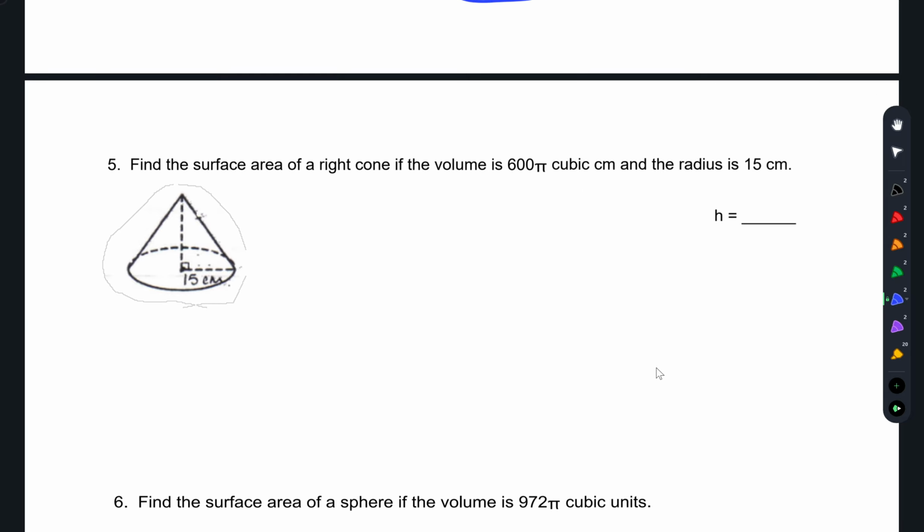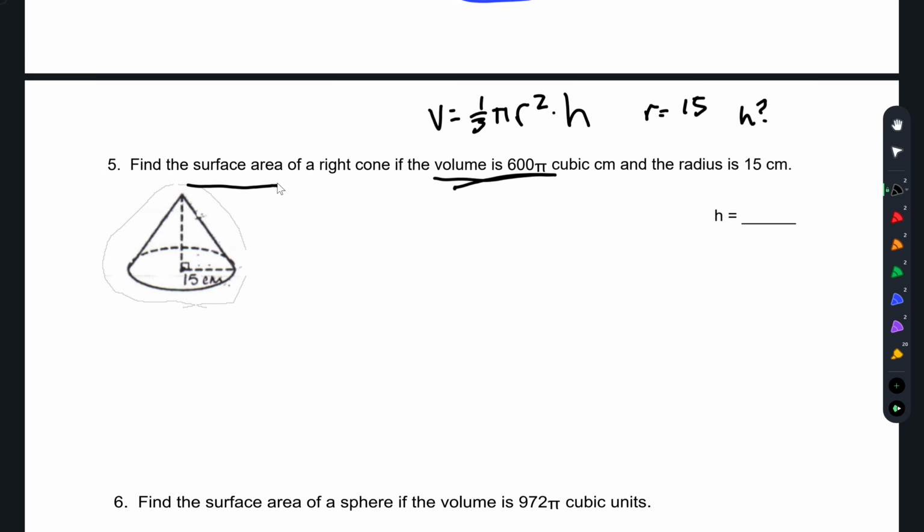Okay, now we're going to change it up a little bit because now we're going to be finding some more complicated stuff. Here I have a cone. If we think about the surface area of my cone formula, let's start with the volume of a cone formula. I know that my volume of a cone formula is volume equals 1/3 pi r squared times h. From the information that I know already, I know that my radius is 15, and I don't know the height of that cone. And I'm also trying to find the surface area of that cone.